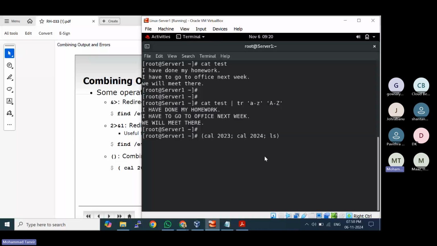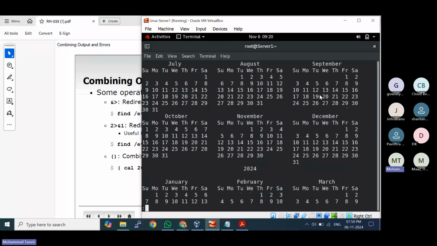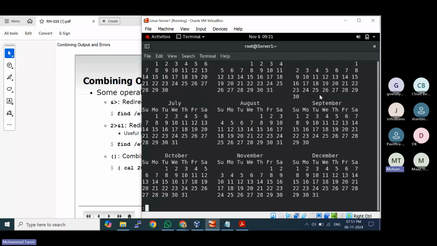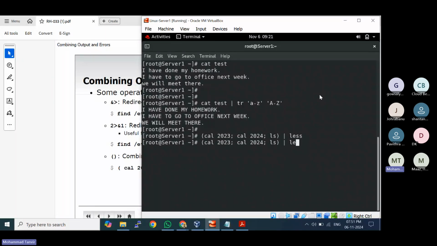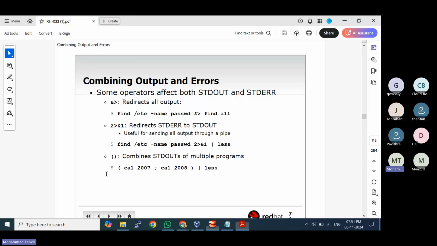Yes, you see. First we got the output of calendar 2024, and then the output of less. So using this, you can combine multiple commands together. So this is the use of pipe.